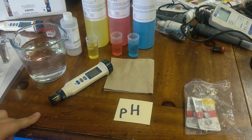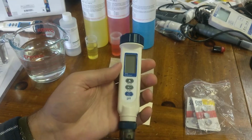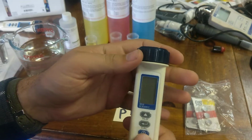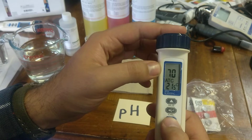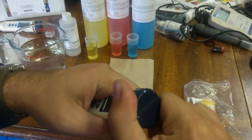All right, last one, pH. So with the pH meters, there are a couple things that you need to make sure of. First of all, that it'll turn on, and does, which is good. If it's not, you'll want to replace the batteries.